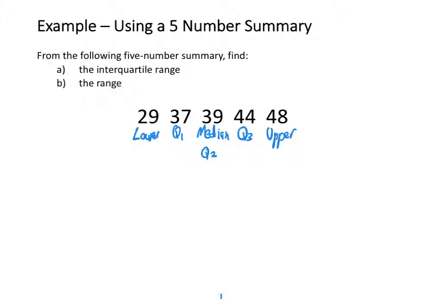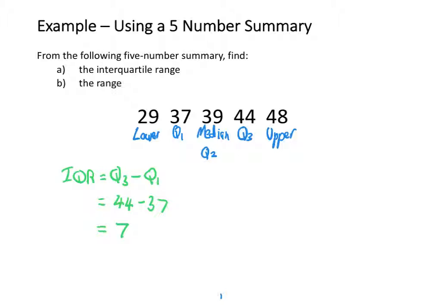the range. So to calculate the interquartile range, the first step is to write down the formula. So interquartile range is equal to quartile 3 minus quartile 1. Because we are given the 5-number summary, which contains quartile 3 and quartile 1, we don't need to calculate these. So we can just put our values from the 5-number summary directly into our working. So 44 minus 37, and that is equal to 7. So the interquartile range of the 5-number summary in our example is 7.